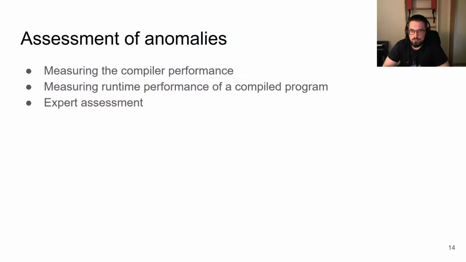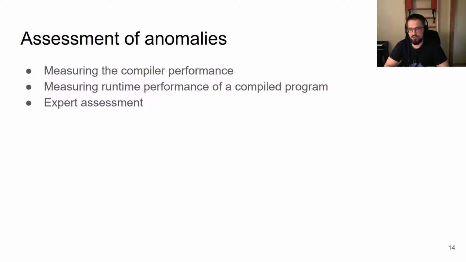Code anomalies could be evaluated in several ways. Performance tests seem like a good choice here. However, for syntax tree anomalies, we can only measure the performance of the compiler's parser, which is usually one of the simplest parts of a compiler. And performance problems usually arise during other compilation stages, such as type inference, resolving, or code generation. Also, there are other anomaly types, not only performance-related ones. For example, anomalies that highlight problems in the programming language design. Such problems can only be detected by an expert who deeply understands the concepts of the programming language and the internal structure of the compiler itself.